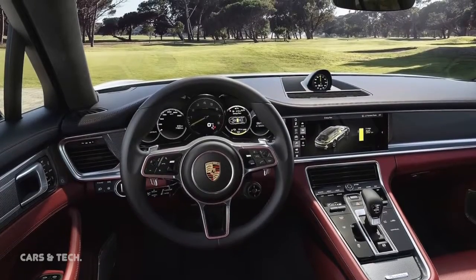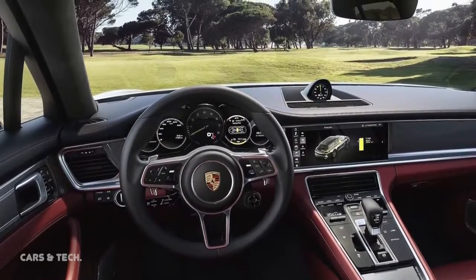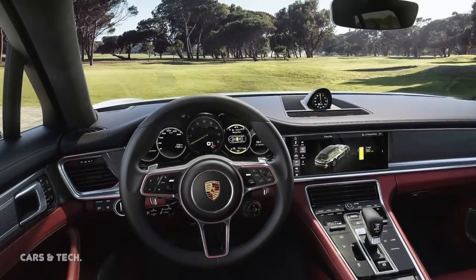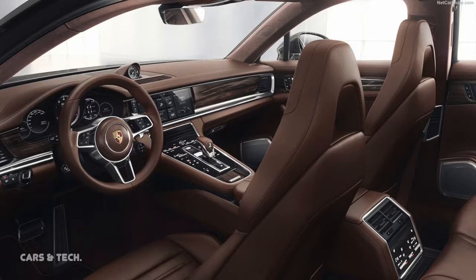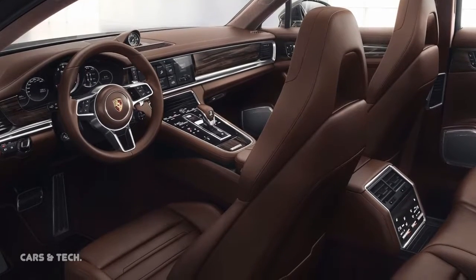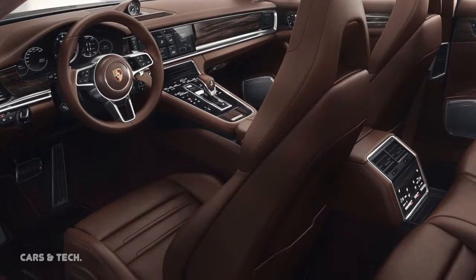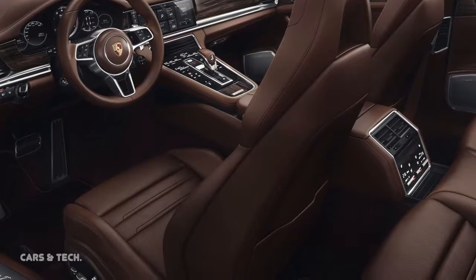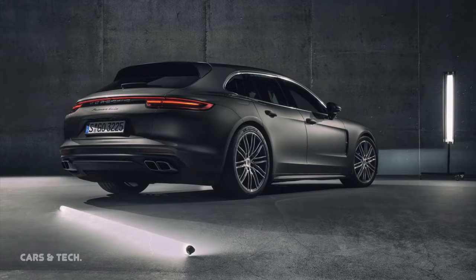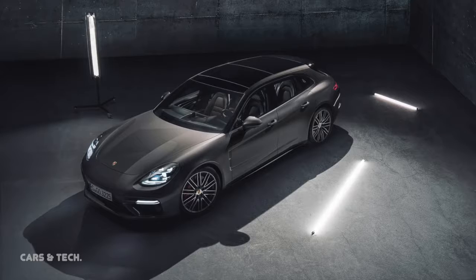As an option, the Porsche Panamera Sport Turismo is also available in a 4-seat configuration with 2 electrically adjustable individual seats at the rear. A luggage compartment management system is available on request for the Porsche Panamera Sport Turismo. Among other things, this variable system for the secure transport includes 2 rails integrated in the loading floor, 4 lashing points, and a luggage compartment partition net. An optional 230-volt electrical socket can also be provided in the luggage compartment. The Porsche Panamera.